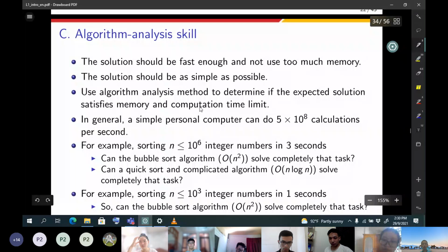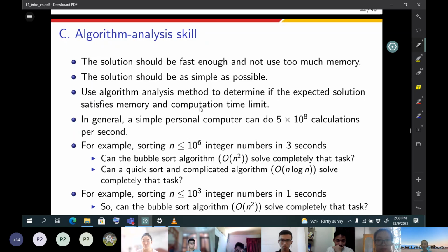But the third skill is algorithm analysis. You are given the limit of time and memory, so the solution should be fast enough and not use too much memory. And the solution should be as simple as possible. Otherwise, you make a lot of time to implement the complicated idea.